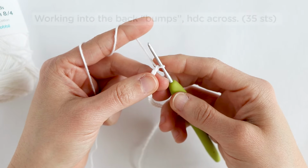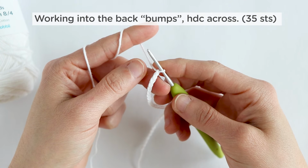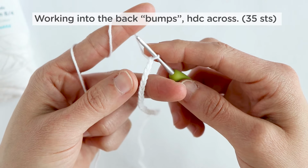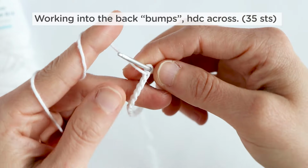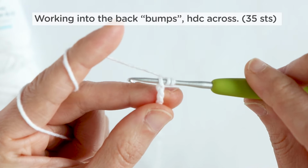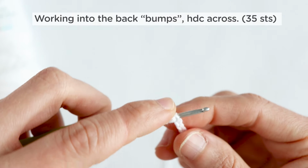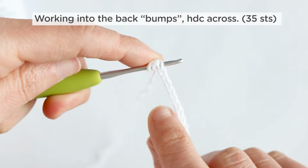Now the pattern says, working into the back bumps, we're going to half double crochet across for 35 stitches. So that just means we're going to flip our chain over so we can see those back bumps hanging out along there. You're going to yarn over and you're going to insert your hook underneath that back bump. So if you were to flip this over, you're going to see that you have the V or the chain stitch on the other side.